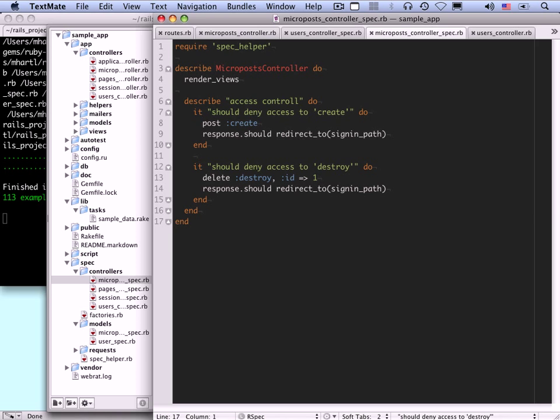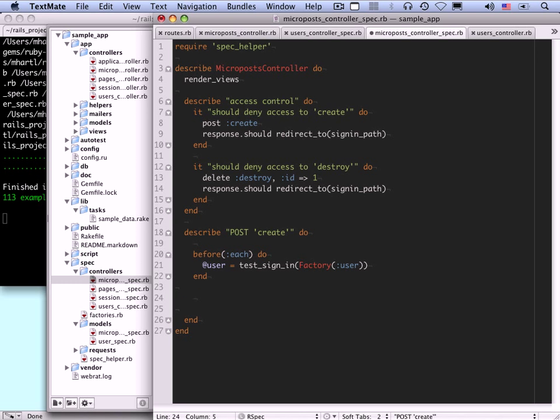Now, before making the actual view, let's get the action working. Let's get the create action working. And the first step is to fix this typo here, access control. And then we're going to say describe post create. And then we need to figure out what it's going to do. So let's get rid of this. Usually we'll need some sort of before each block. In this case, we want to be signed in. Certainly, users should be signed in. We've just tested what happens when they're not signed in. So now the rest of this is going to involve the actual sign in. So @user equals, we can do test sign in, and then give it a factory.